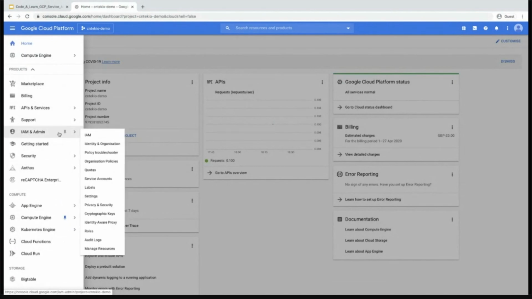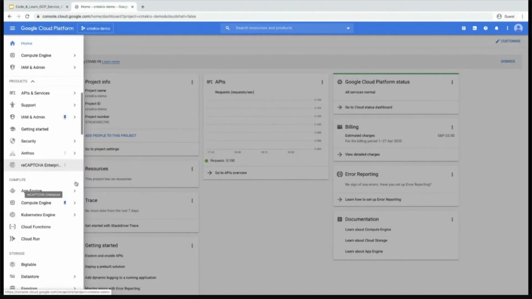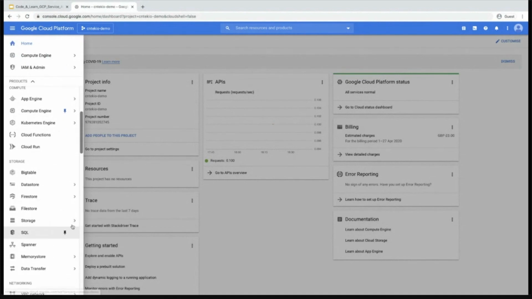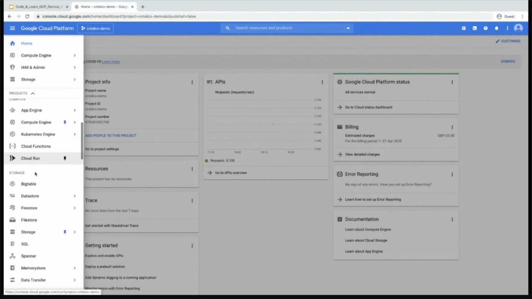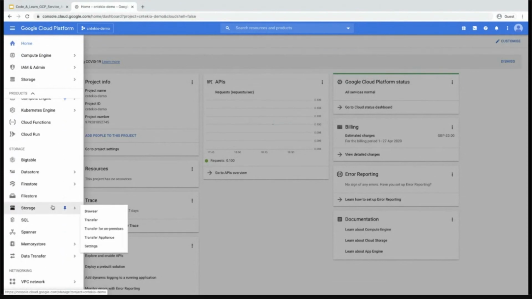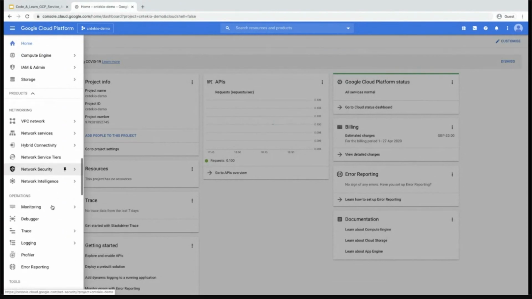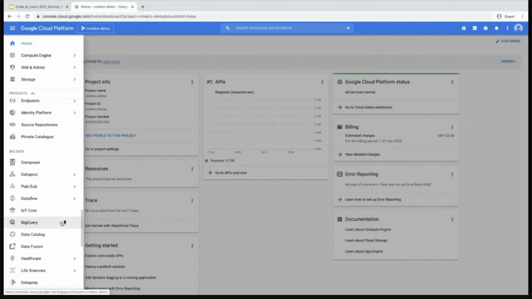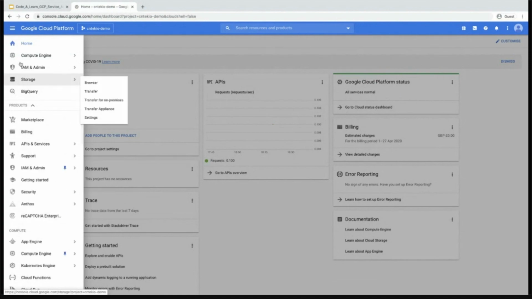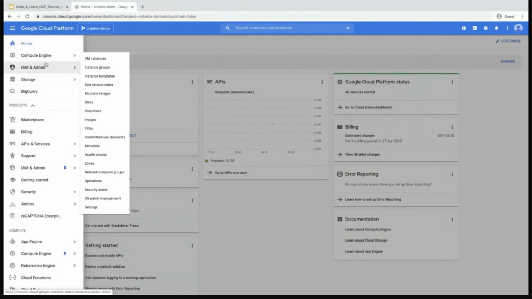So I'll pin Compute Engine and IAM and the storage, which is GCS, which we are probably going to use, and BigQuery. BigQuery should be in data analytics, so I should find it here. So here is BigQuery. All these are now pinned here.